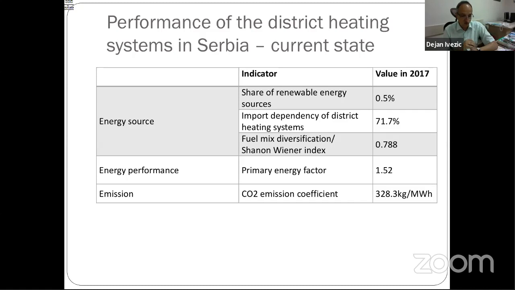High values of the primary energy factor here, 1.52, and of course CO2 emissions, are a consequence of fossil fuel based heat production, which is of course expected. The share of renewables is very low, as you saw before.